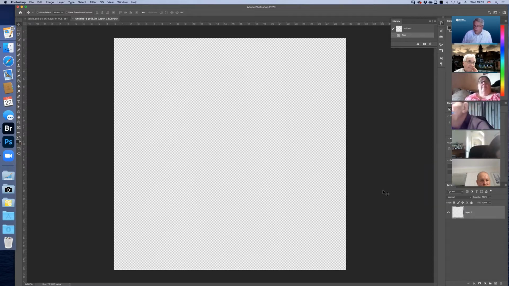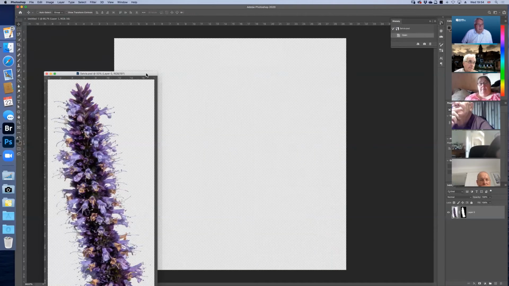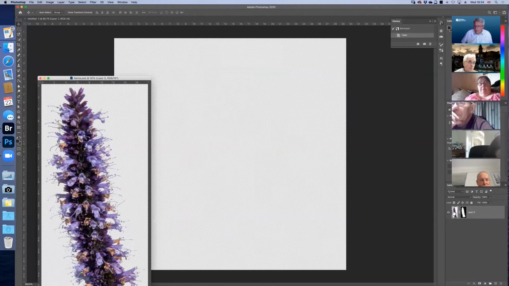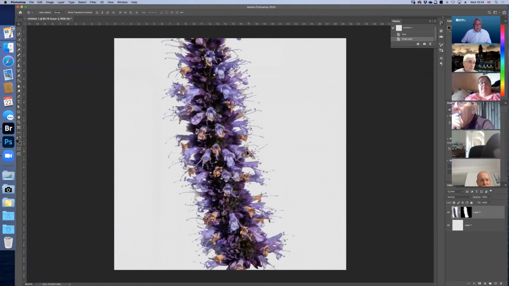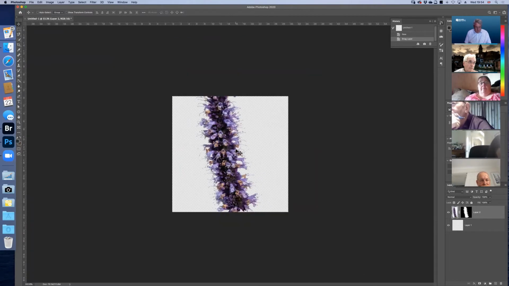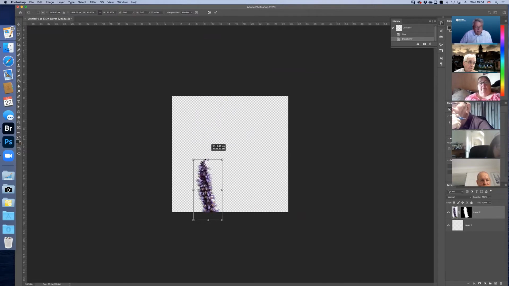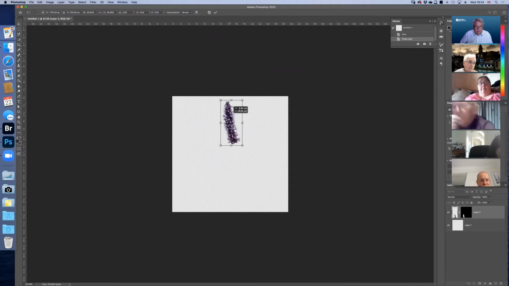It's a bit of a compromise between the file size and the quality. But you can choose whatever sizes you want. You can scale them to whatever you want. This salvia now, if I grab the layer and stick him on my new image, you'll see that the salvia is way too big. So if I zoom out a bit and do a transform on it, I can transform him down to a more manageable size.